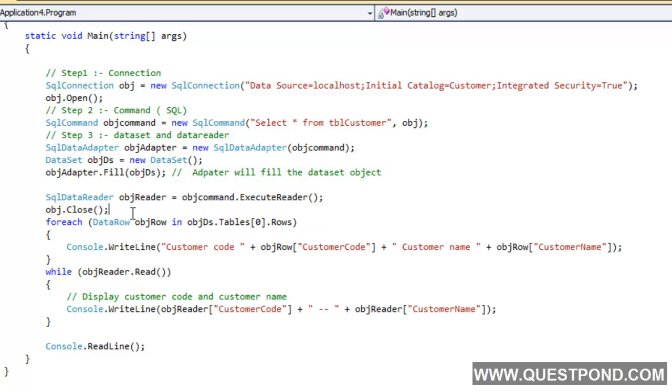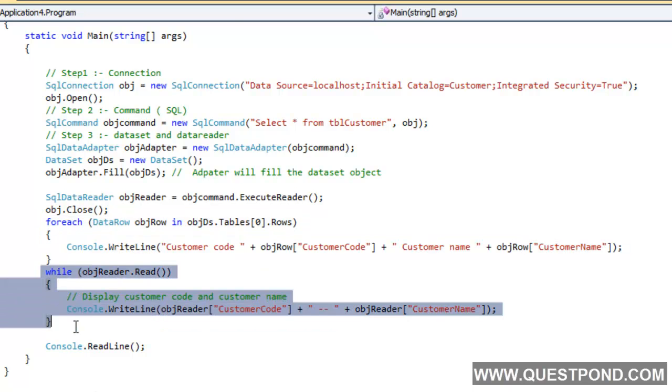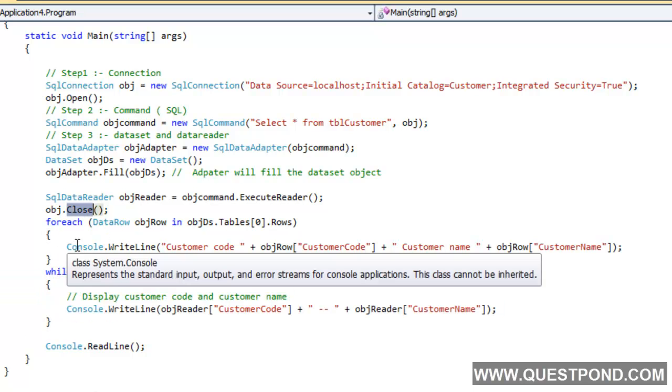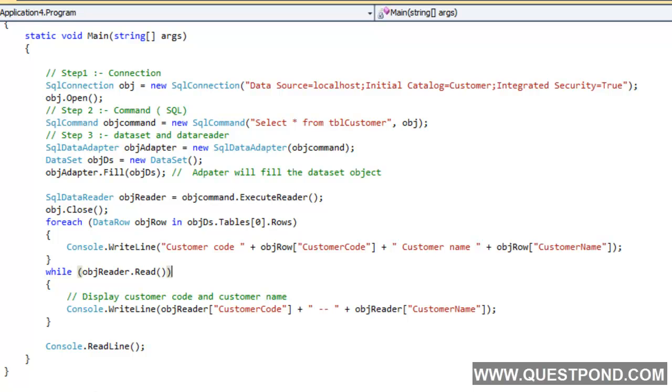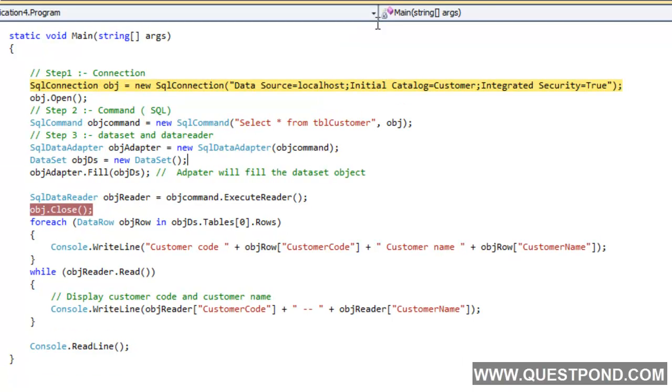But what you will see now is after this connection is closed, you will be able to browse the data set rows, but you will not be able to browse the data reader. It will throw an exception here. Why? Because the data reader needs this connection to be opened. So let me just go and run this in debug mode. So I'm going to do an F5 here, and there my code is running.